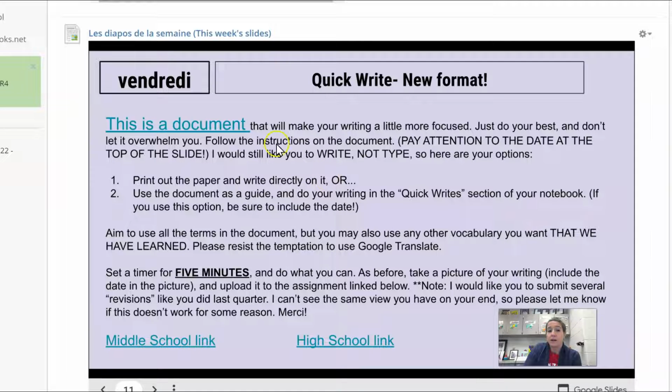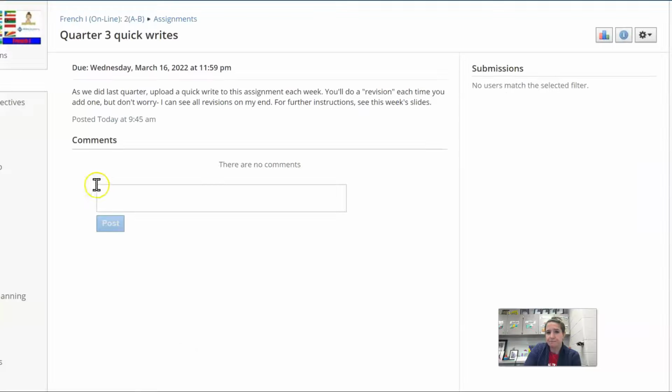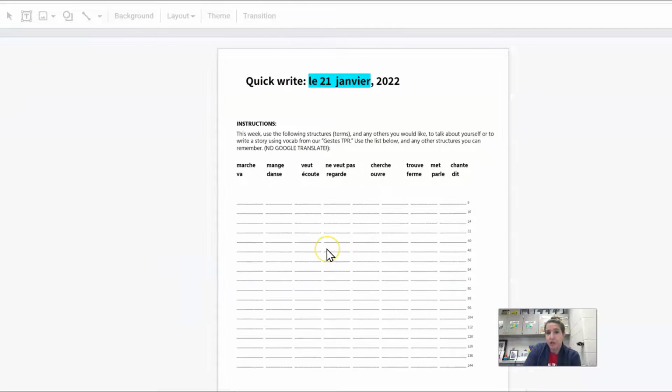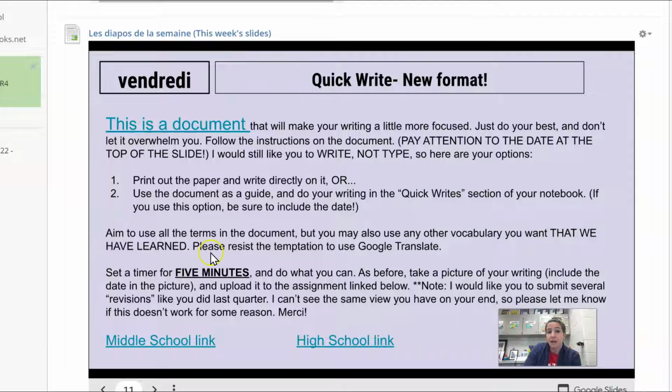So the assignment, or rather the slideshow that I just showed you. Sorry, I clicked on the wrong thing. This slideshow that I just showed you, you are welcome to, if you have a printer at home or if you have access to a printer, print this out and use it, write directly on the paper, take a picture of it, and upload it. If you do not have a printer at home, that is quite all right.